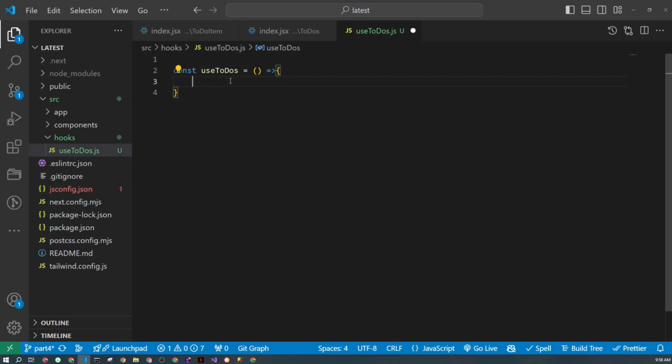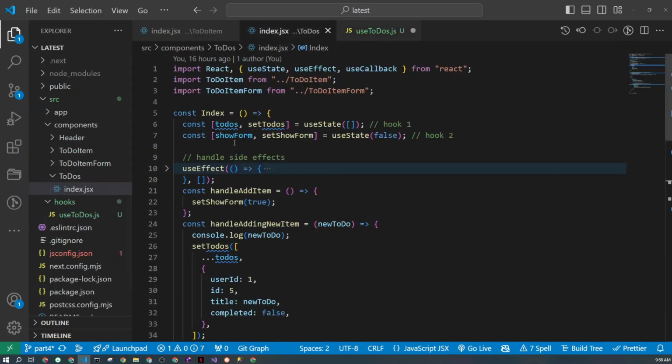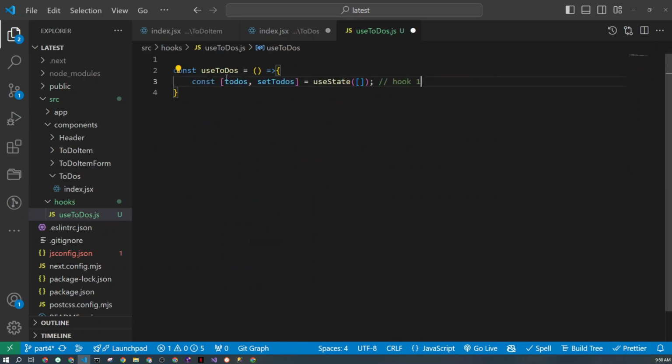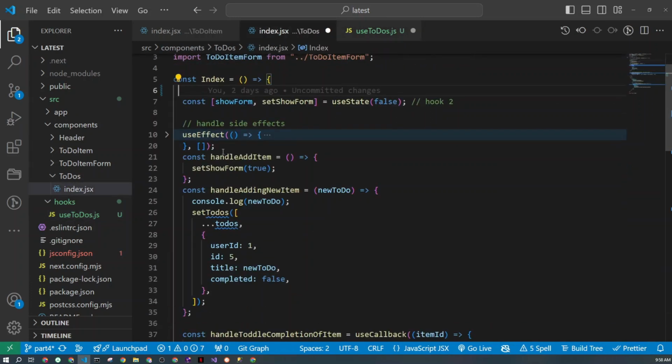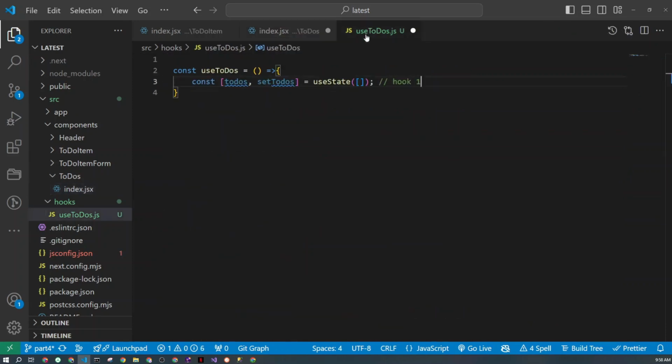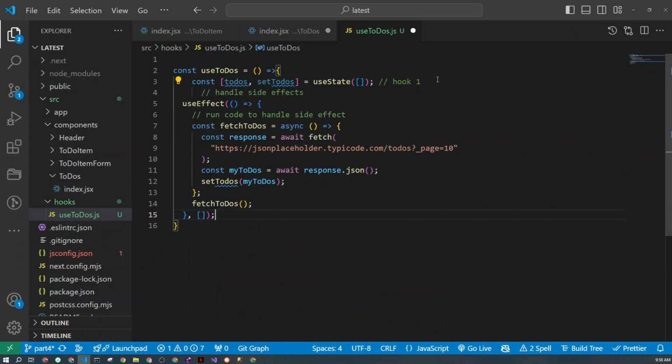Then inside here, we will be doing the state management and data fetching. Okay, so whatever we're doing here, I'll copy this line now from here and paste it right there. And same for my useEffect, I will just remove it from here as well. Let me remove this comment here. And now we have to import useState and useEffect from React.